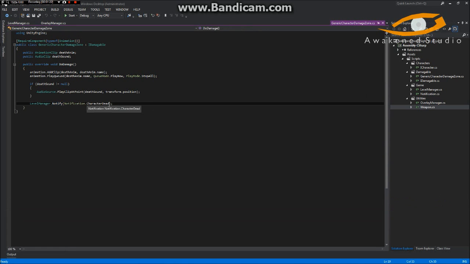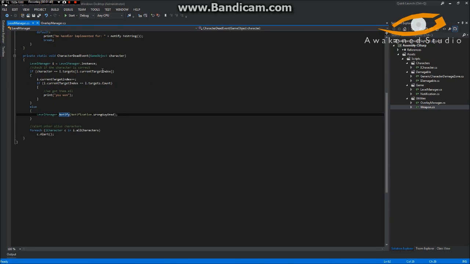So we're passing in this, but we're not passing in the guy we got. So we'll pass in this game object. Okay, that's something real quick. But now we're passing in who died. And since this is the character damage zone, we're going to pass in our own game object. Alrighty, so I'll see you guys in the next tutorial.